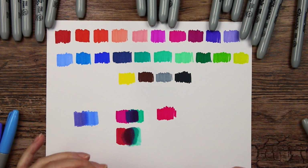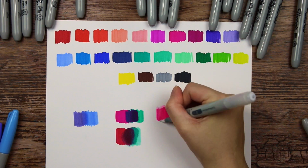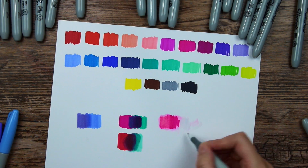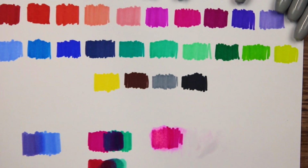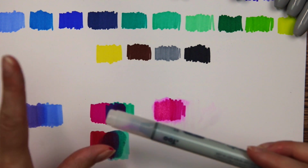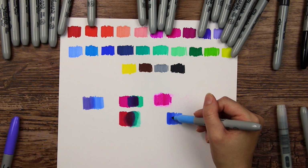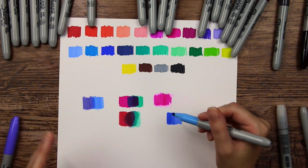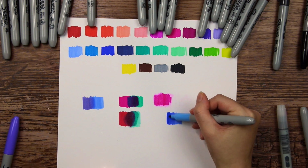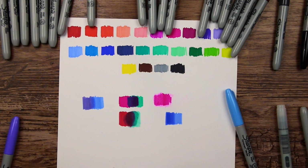Let's see if I'm going to ruin the Copic blender. Yeah, there is something happening. That is good to know actually. There is a little bit of a weird texture going on though. Wow, this pink really is everywhere. And it also seems like I can layer the same colors multiple times to achieve a darker or deeper color tone, so that is also good to know. So I think that is all I need to know about these Sharpie pens. So finally, let's make some art.